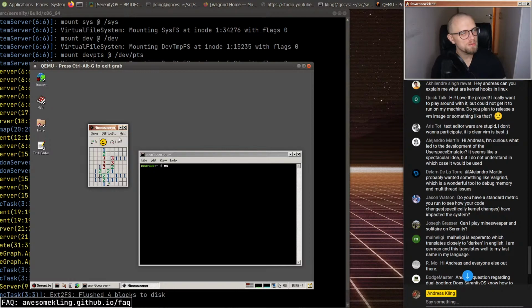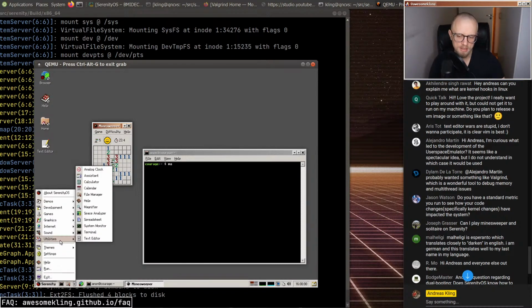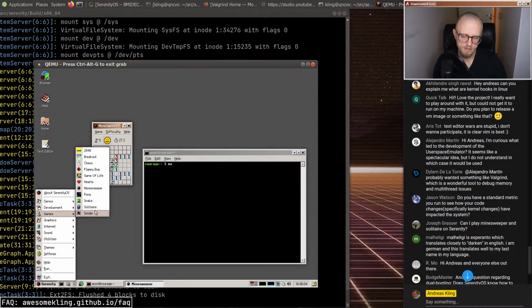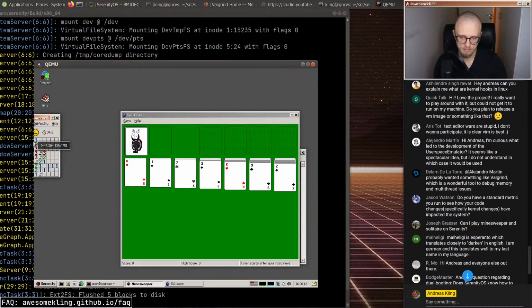I was not really familiar with how to play the game before I implemented it, so that was really fun. And you can also play solitaire. We have a card game library that helps you draw cards. So we have solitaire, and we have hearts, and we also have spider. I haven't actually played these for a while, but yes, we do have them.